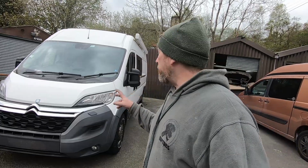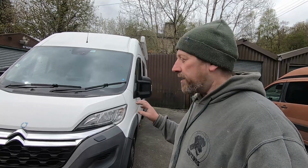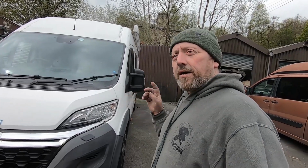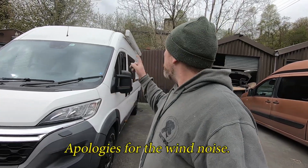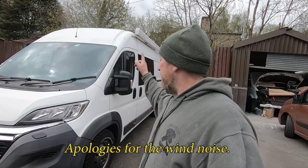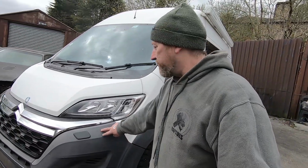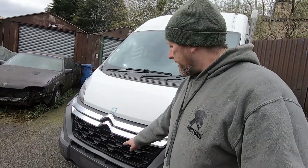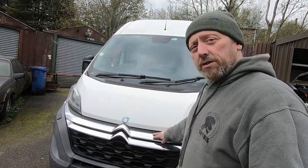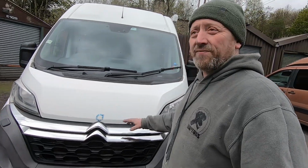So what we're doing with it? Well, we're going olive grey. So it's kind of like that desert sandy kind of colour, if you remember the Iveco Daily that I did, that was olive grey, so this is olive grey. The only thing we're going to do in black is the body kit, and we're going to go olive grey on the corner pieces here, colour coding, and then black in the centre. The grille, we're not sure yet, we might go chrome or we might go black, we haven't decided yet.